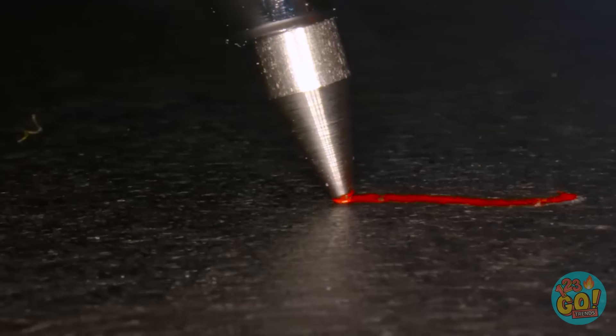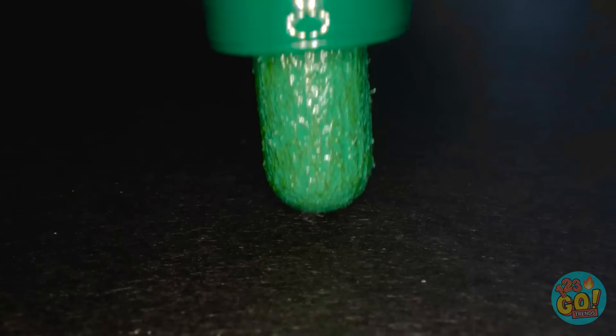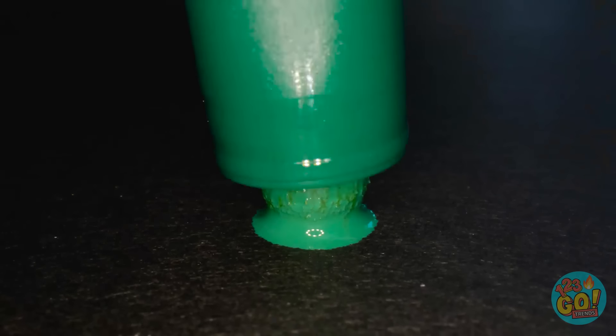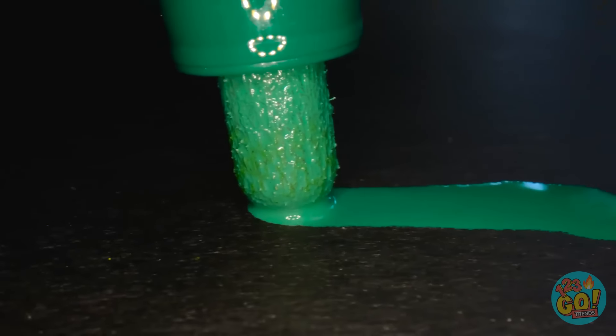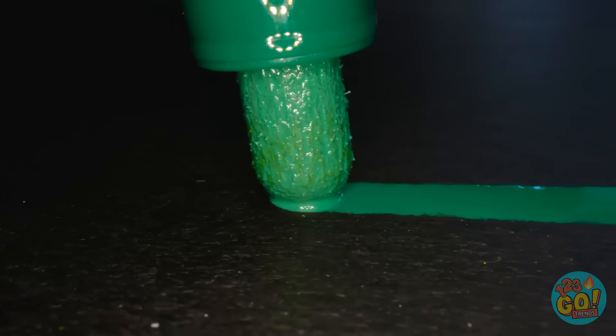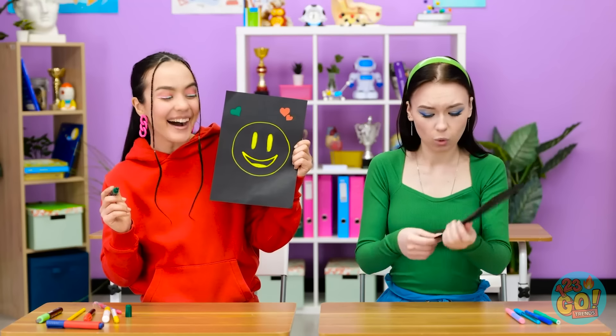I'll use a pen for this part! Oh yeah, I like how that looks! My work will be finally recognized! Now I think I'll use a green pen! I better get the ink flowing! The things I need to do for my art! But it'll all be worth it! There's something quite relaxing about this. I think that's enough! Hey, Wendy! Check it out! Meh. Whatever. I think my drawing really captures my mood. I'm so happy!